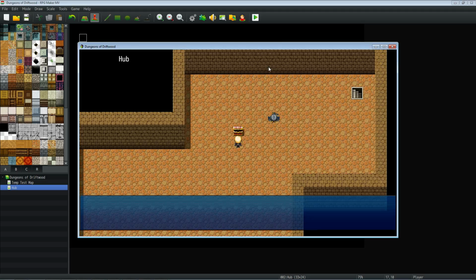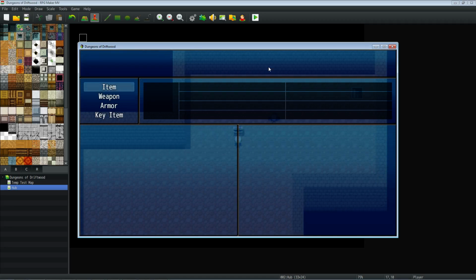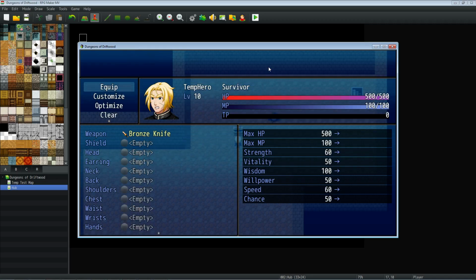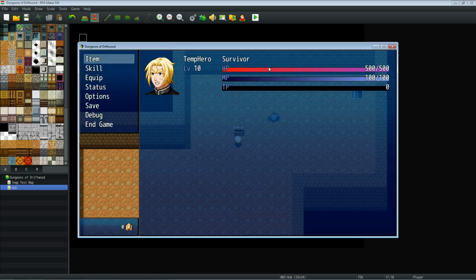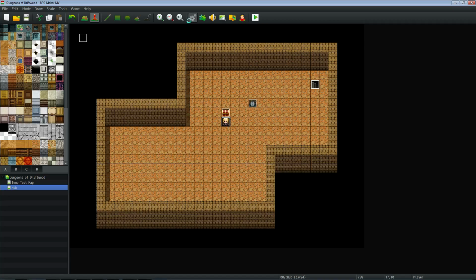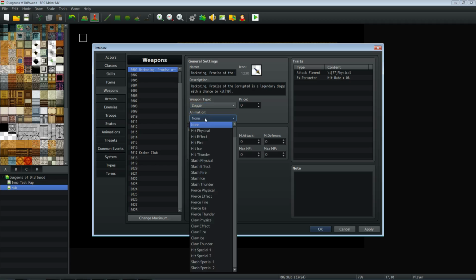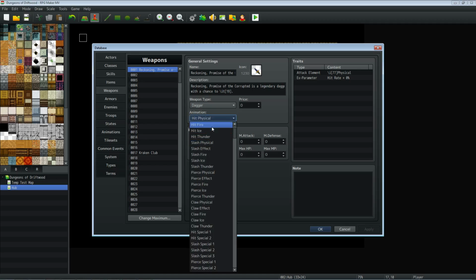I did that a lot. I forget the syntax all the time. It would be an equipped, right? And he could use daggers, so he should be able to. Oh, I know what I did wrong though. It needs to be a weapon type of dagger. And then we'll just say hit physical for now. Is there a hit dark? I'll have to make it.